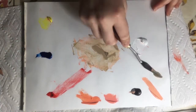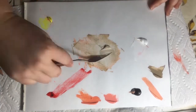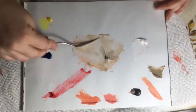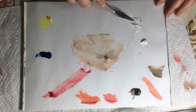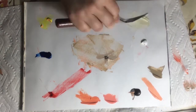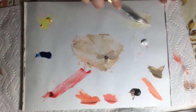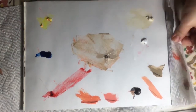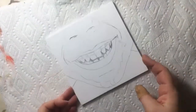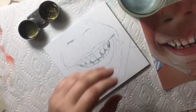So why mix with a palette knife instead of your brush? Well, you save a ton of paint and you save your brush. Try it. Compare both and you'll see how much paint is wasted using your brush, and you'll see how much paint gets smushed up into your brush. Some people actually paint with their knives too, but I haven't tried much of that yet. I saw a really cool video of that once, so I'll try to find it and put a link in the comments below.